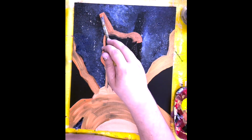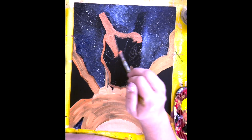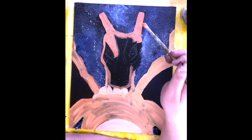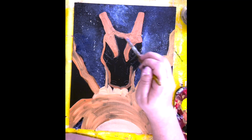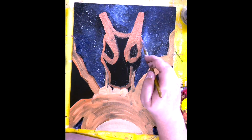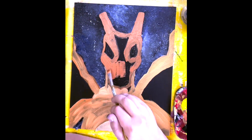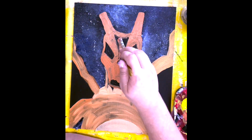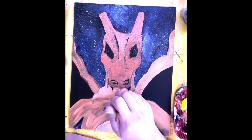I am trying to leave some essentially guidelines for myself of where my pencil marks are. So I am painting within certain sections and leaving some parts black, or if your canvas were white, leaving those parts unpainted so that I know where to add the lines in later. Again, I can't reiterate enough how important it is to make sure you're working slow whenever you're trying to stay within lines or have really clean edges to your paint.